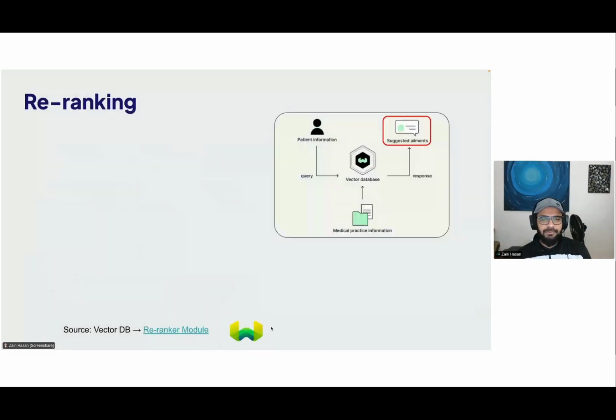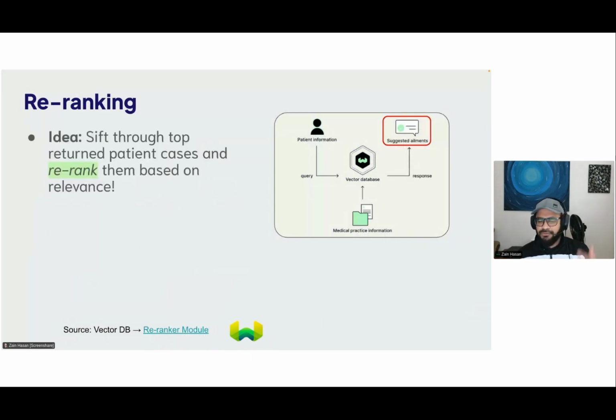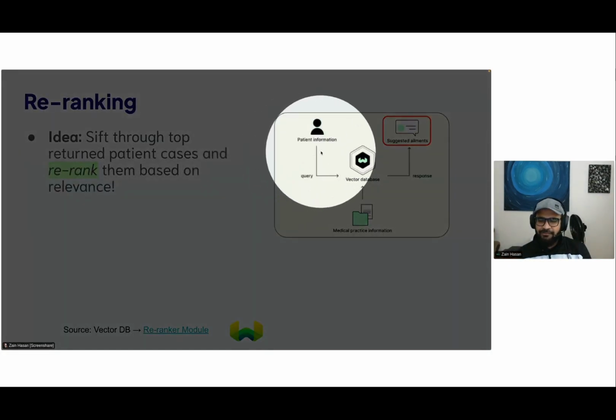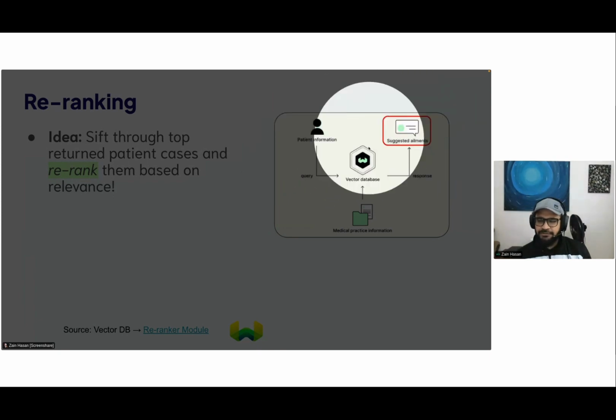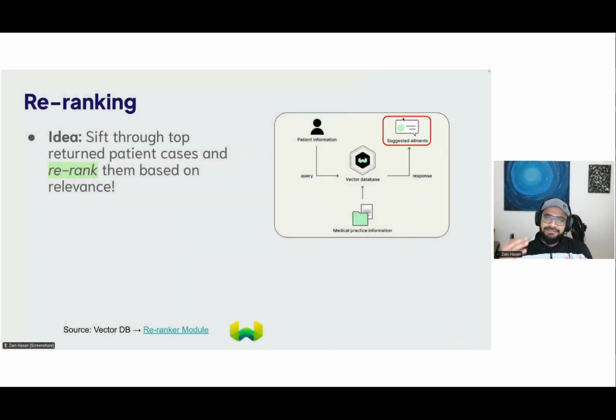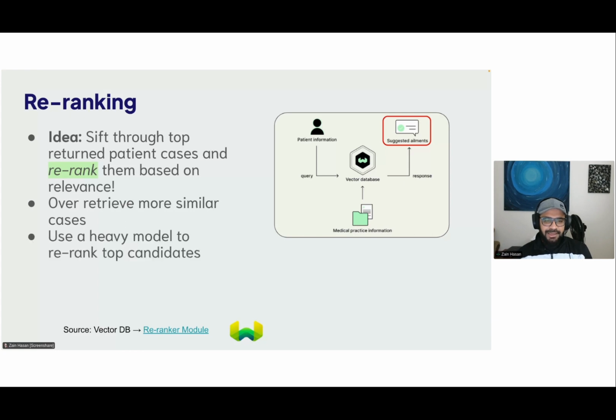The last thing that I'm going to talk about is re-ranking. And so what re-ranking does is it allows you to take those scores that I just showed for every single patient, and it allows you to take another machine learning model, and this model reads over the information in much more detail. And so here it's going to take the patient information and it's going to compare it one by one to every single thing that comes out here. And it says, does this really deserve the highest spot? Is this the most relevant? And it re-ranks all of the retrieved patients based on how similar they are. And so here it'll retrieve more similar cases and it re-ranks them, right?